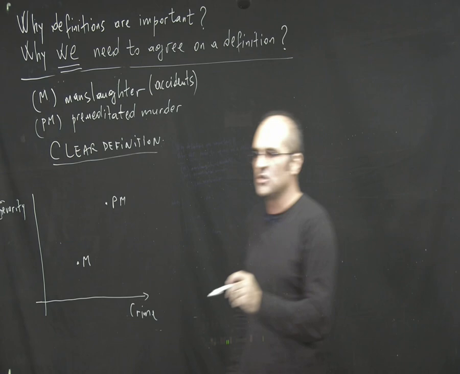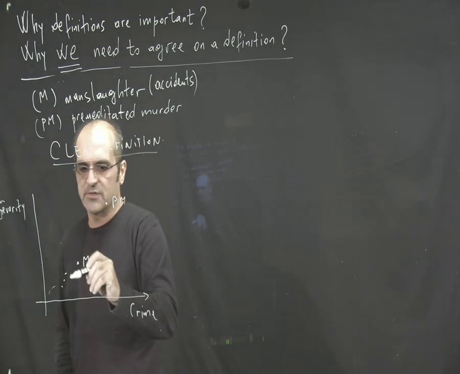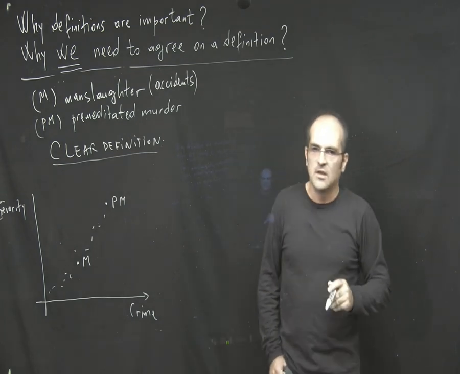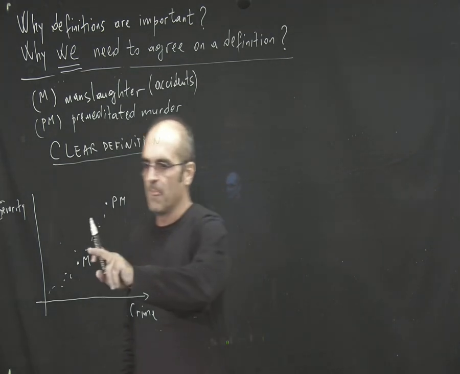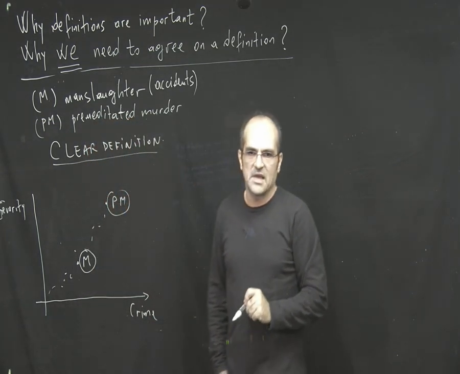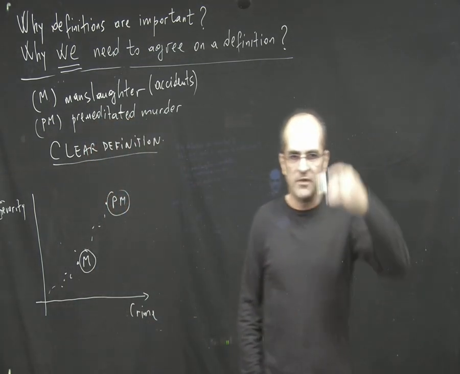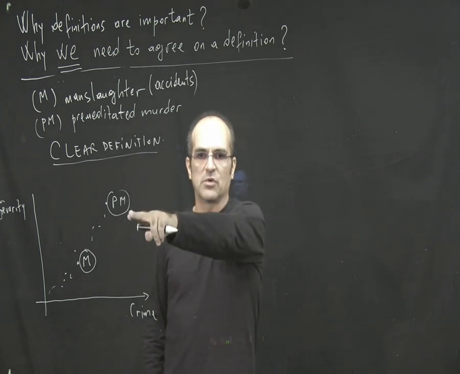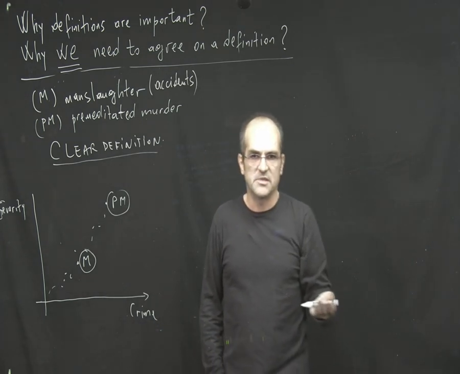Okay, so if you imagine a continuum of various crimes, there is obviously a difference between how serious one crime is versus another. So we have two distinct examples of crimes that lead to the loss of life. However, the vast majority of people understand that this one is far more serious, and of course the punishment is more serious.